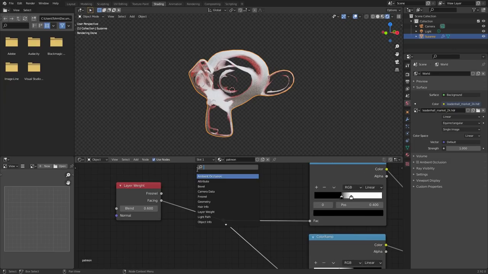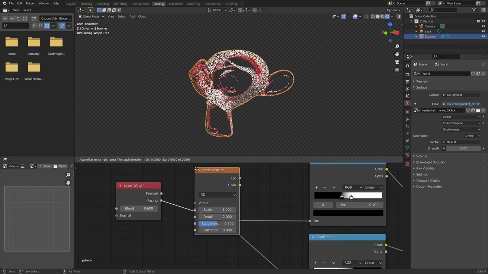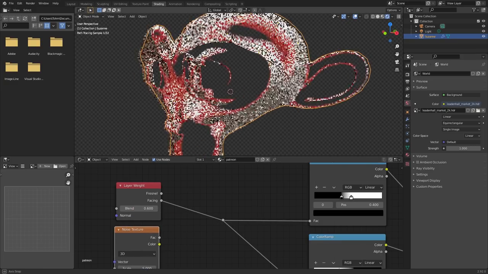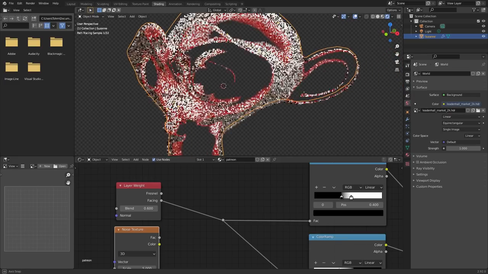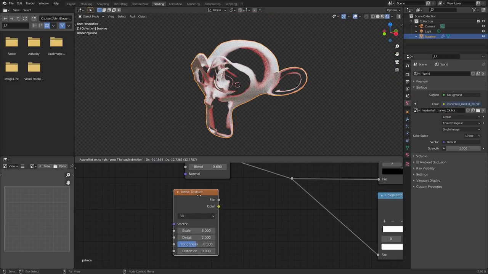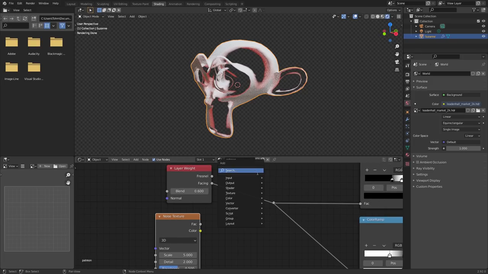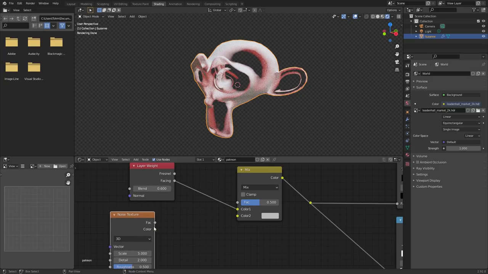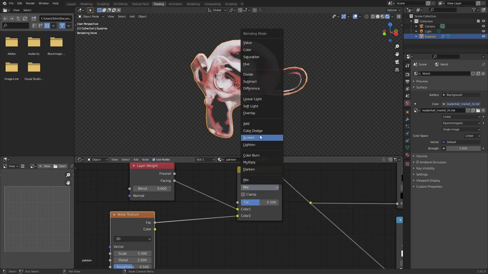To make it look cool though, I want to add in a bit, or actually a lot of detail, because right now we just have these low resolution splotches that are view angle dependent, but it's kind of lame. So noise texture, this is a great source of randomness. What I want you to do is use a mix. I feel like I'm a coach coaching you through the game. And in this game, you're going to put down a mix RGB, use a noise texture, connect it. I'm going to use a linear light.